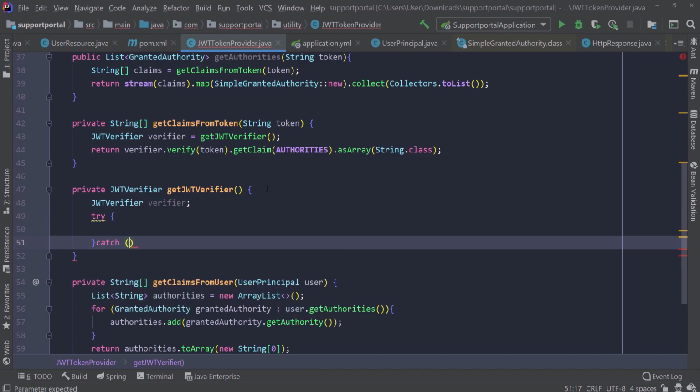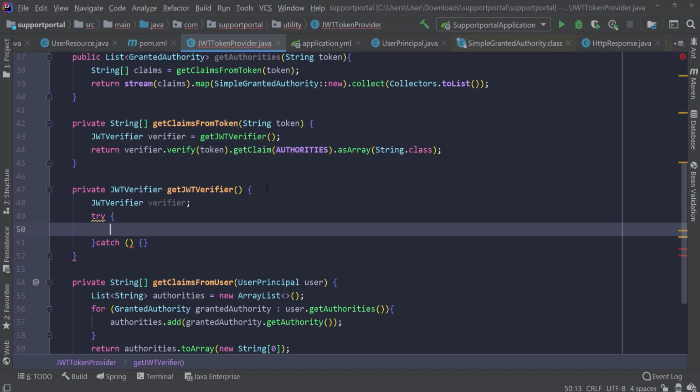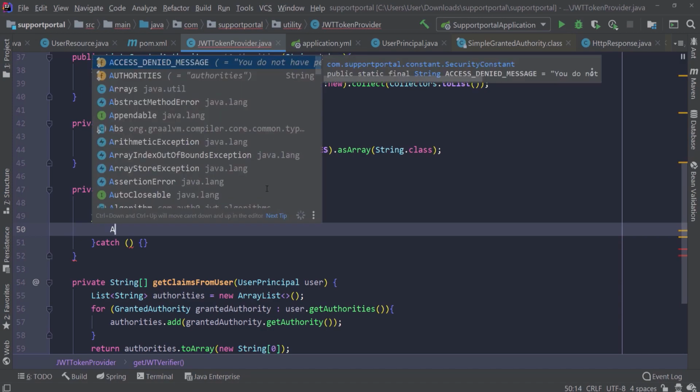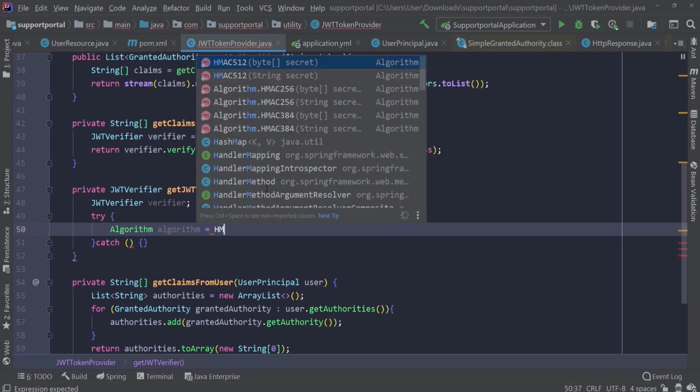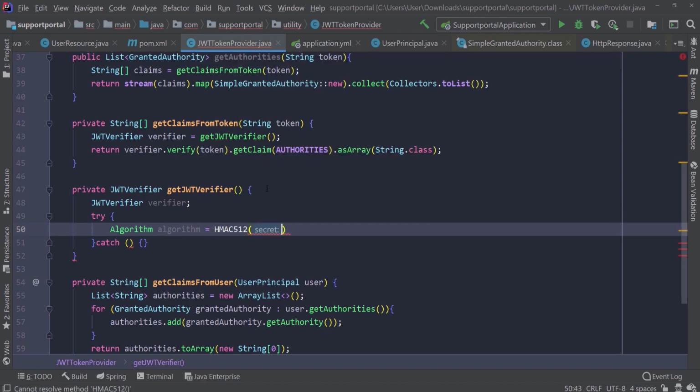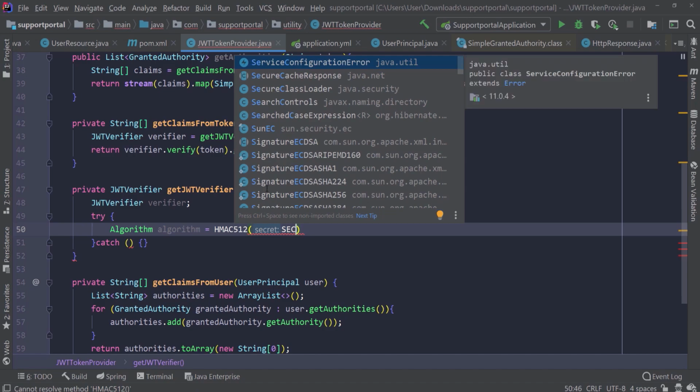And so here all we have to do is call the algorithm that we use to decode the secret, and then with that algorithm we're going to pass it over to the JWT library so that we can get what we need. So let's define this algorithm, and then set it equal to our algorithm, which is HMAC256, and then we pass in the secret that we defined.